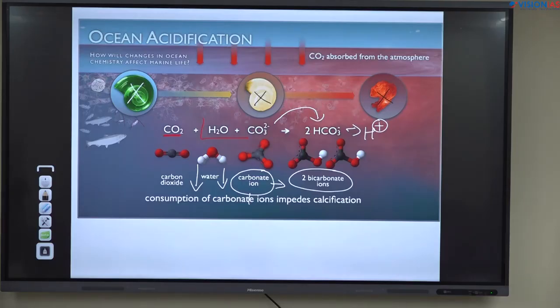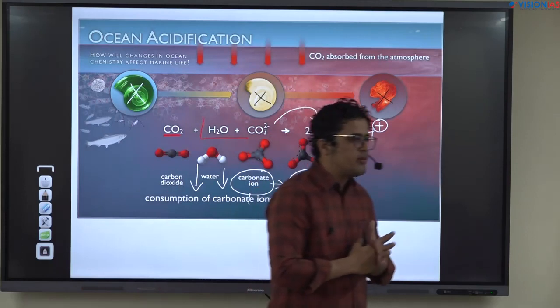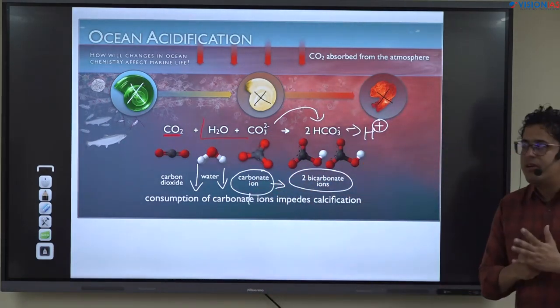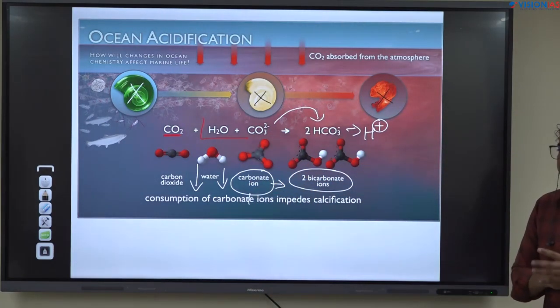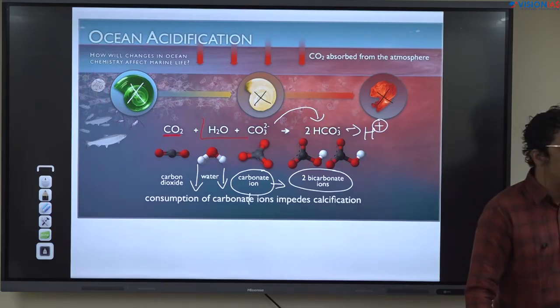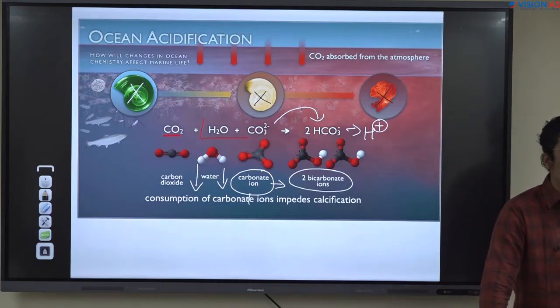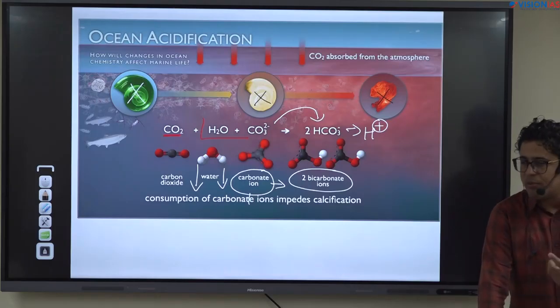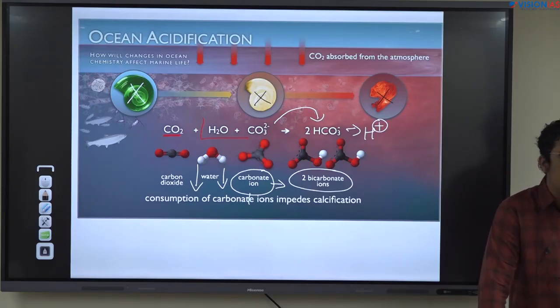And if species start dying like this, you have studied about the food chain: you remove one species from the food chain, the whole food chain will break. That means the balance and stability of the ocean will collapse, because species started dying prematurely. They don't have carbonate to make shells, and they don't have a protective cover. So this is the first bad thing you can imagine about ocean acidification. Read point number A. Only point number A.